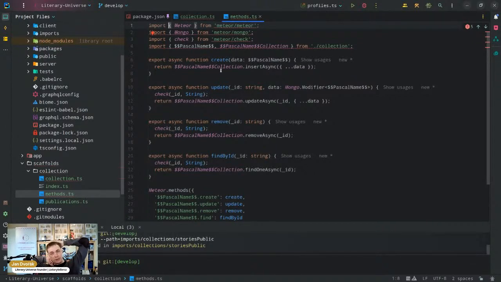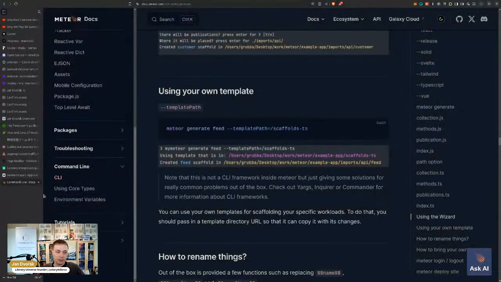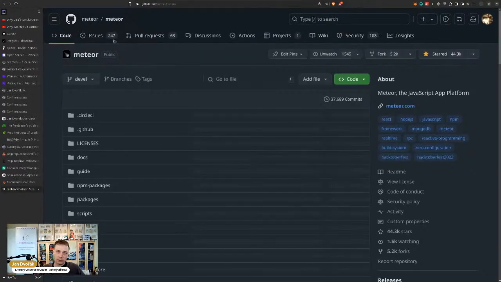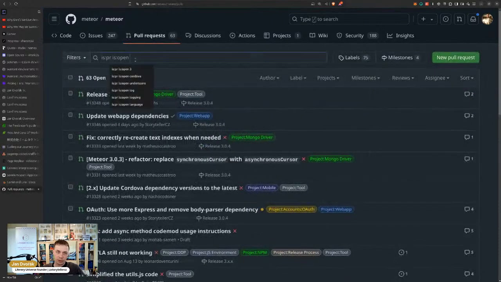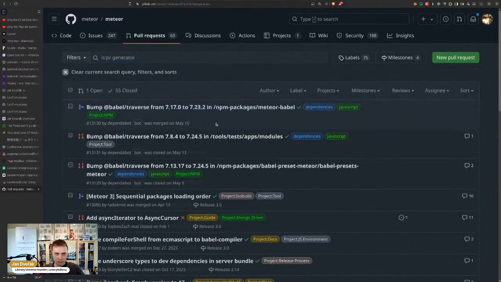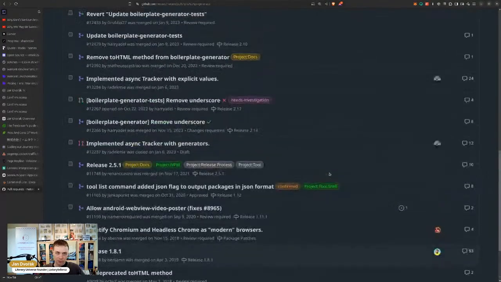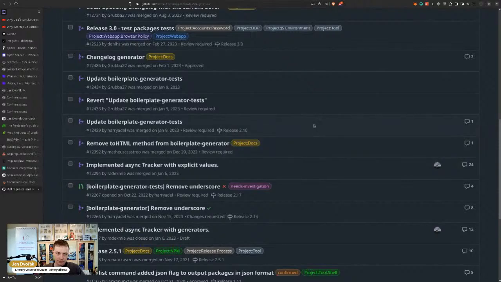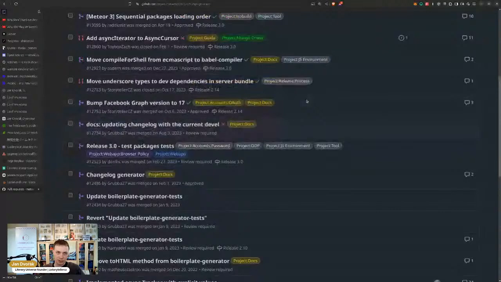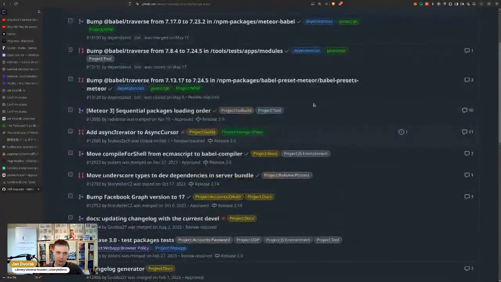The big thing here also, I really want to figure out how do I add the script for adding into other things. So one big thing that I'm going to look for before I forget, under pull requests, generator. Changelog generator was the first one.